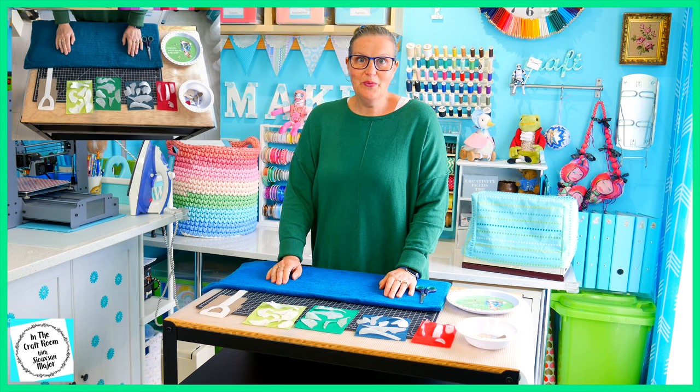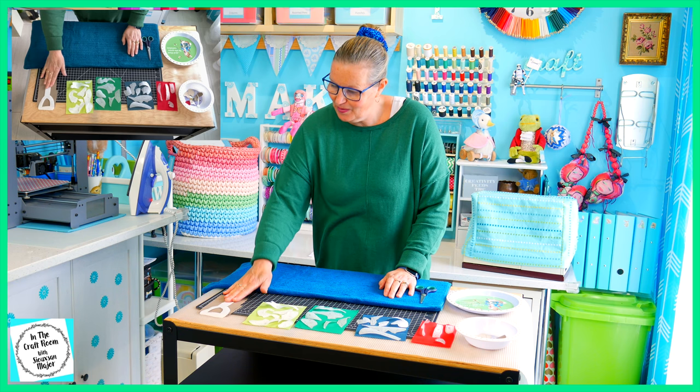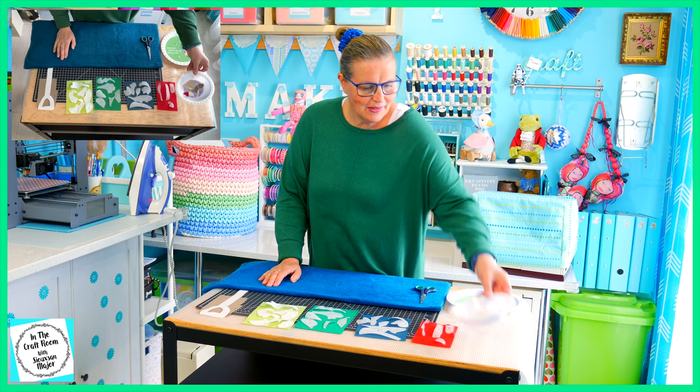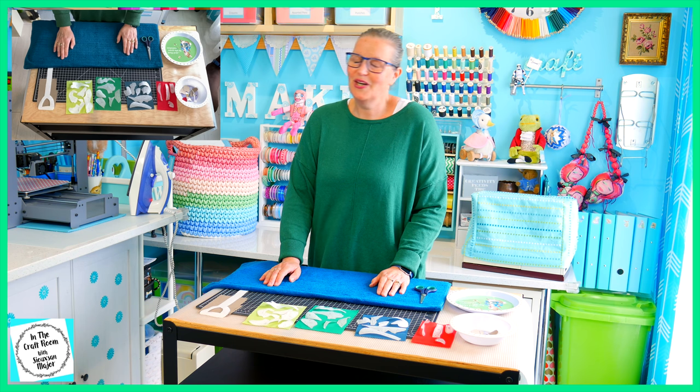All of our bonder web shapes have been cut out and placed onto their fabrics. I'm now going to be pressing the bonder web onto the fabrics. I've also got all of our little pieces from last week as well. Time to get ironing.